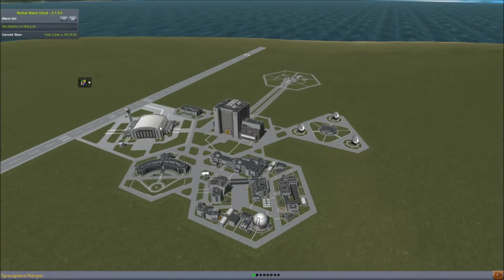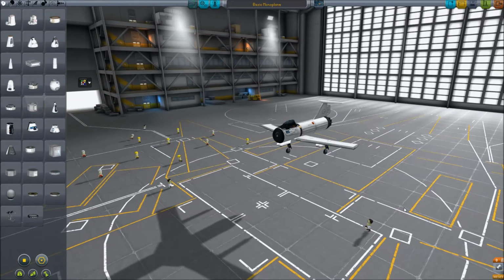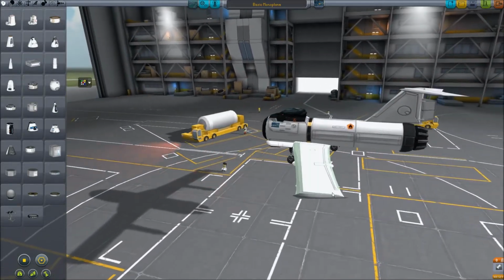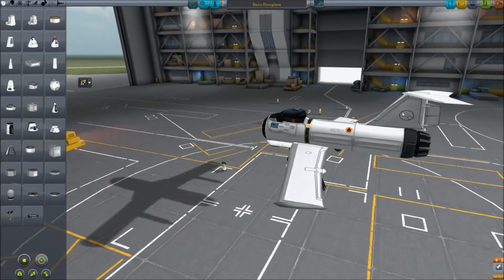Okay, gonna hop in here with a basic monoplane I've set up. I am going to dissect it a bit to kind of show my reasons for why I've set it out. Now, before we begin, just an aesthetic note. Got my T-tail here. Some people don't know how to make a T-tail in KSP.